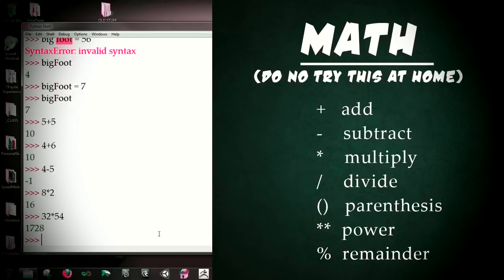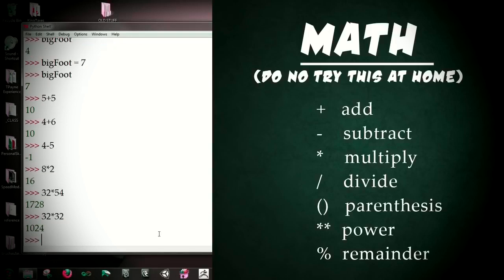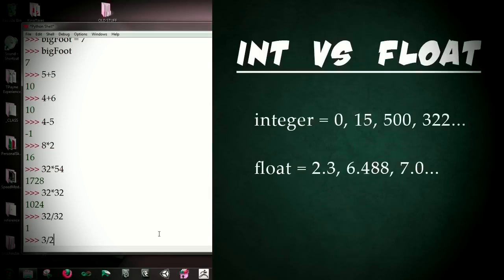it out. I want you to try out a couple different math operations: the plus, the addition, the subtraction, division, and multiplication. Star is for multiplication, so we can go 32 times 32. Enter. Try that. 32 divided by 32. Try that. Now we're going to get into something that is very important. What I want you to do now is type in 3 divided by 2. What do you think is going to happen?